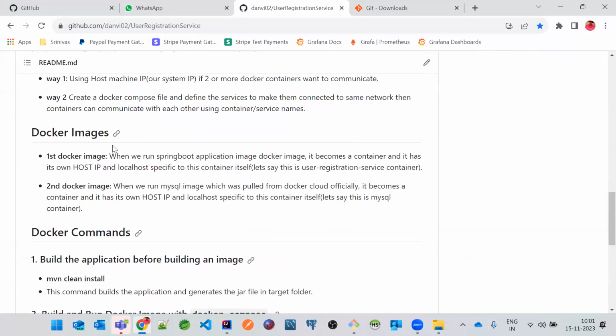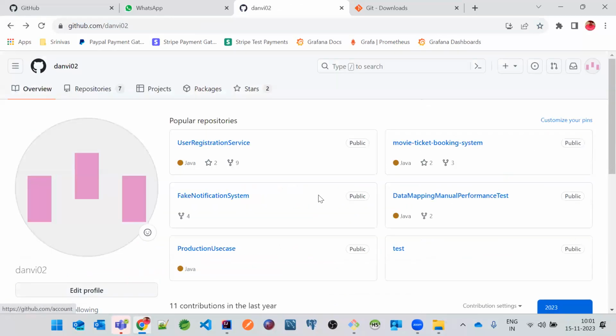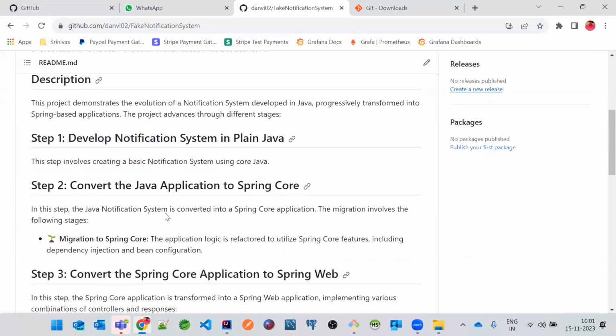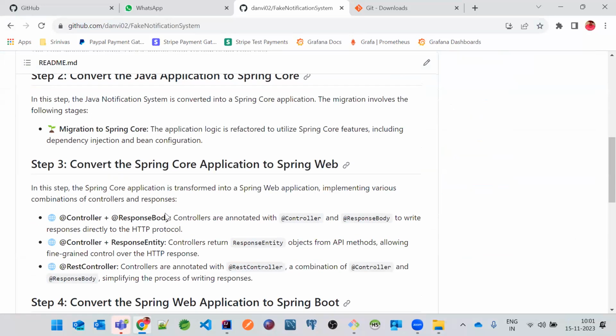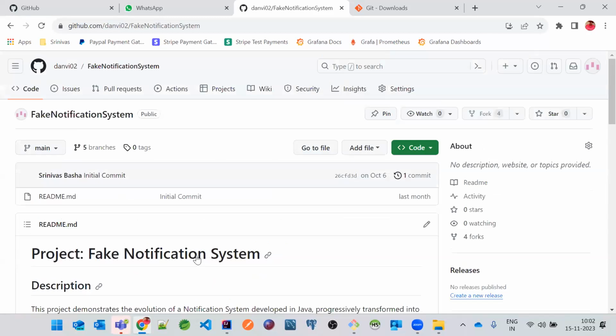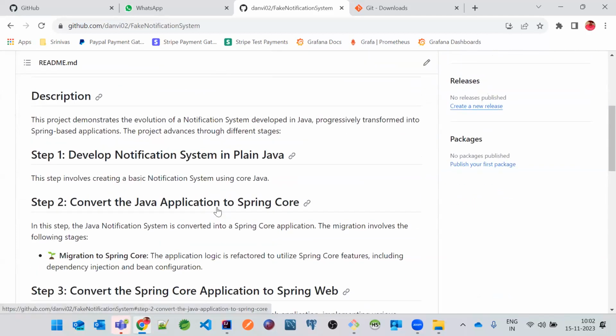If you go to this fake notifications, we can see, from the Git point of view, the steps on how to initiate Git. Initially, for the basic project which we are going to push, I will mention all those commands in the readme.md, followed by the application use case steps. That's why separate notes are not required. I will be committing everything to this readme.md file so that you can read it and keep it as a backtrack.